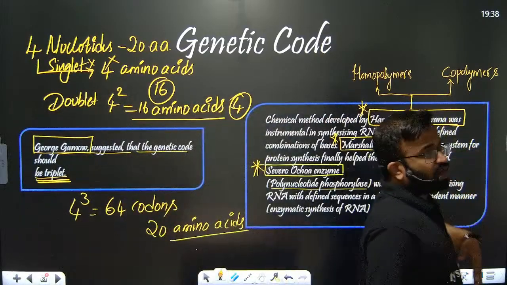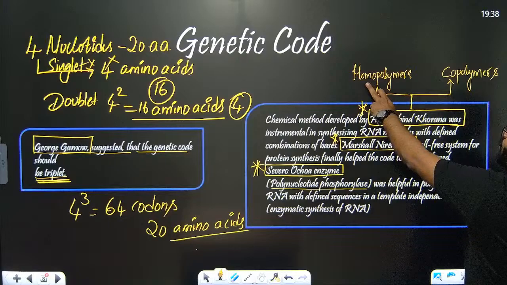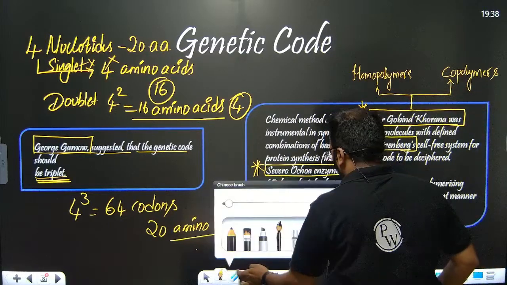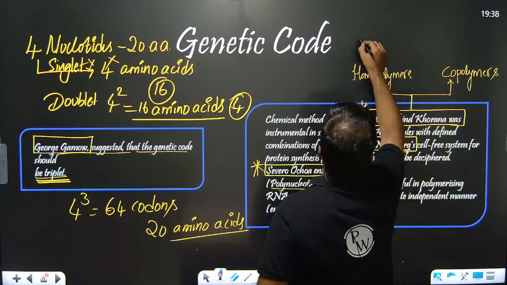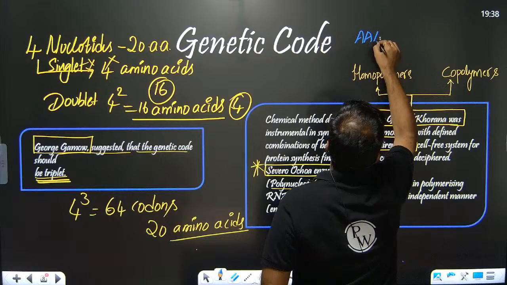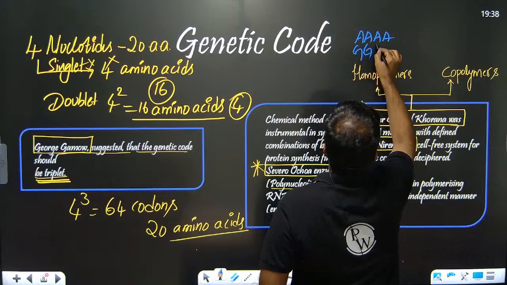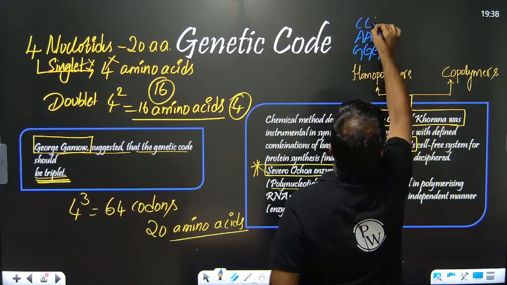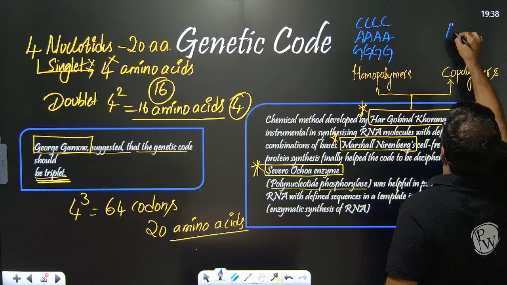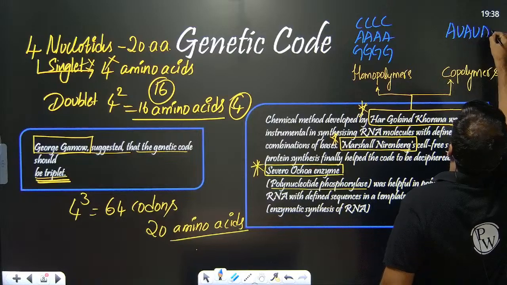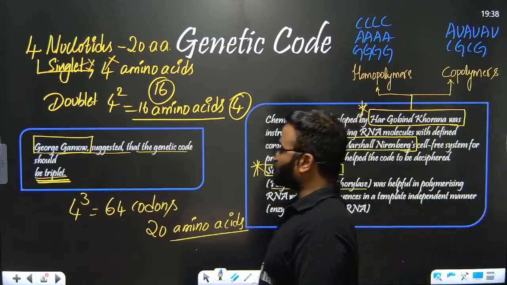Har Gobind Khorana is the one who artificially synthesized nucleotides in terms of homopolymers and copolymers. Homopolymers and copolymers, what do you mean by that? He developed a process to synthesize nucleotides like this. Does it make sense to you guys? These are homopolymers like this, or even copolymers like this. This can also be a potential question.